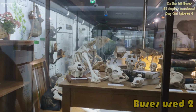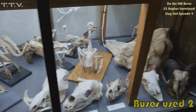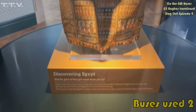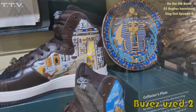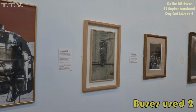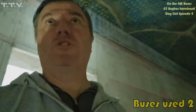And a human with a baseball cap on. That's what I was desperate for before. I wouldn't say I was obsessed, but I do love Egypt. I'm not so sure how traditional these are. Action figures. Someone's siblings had to go at one of them though. The art gallery. Not a lot of Egypt going on. Didn't even notice all that up there. Because I didn't go the right way.